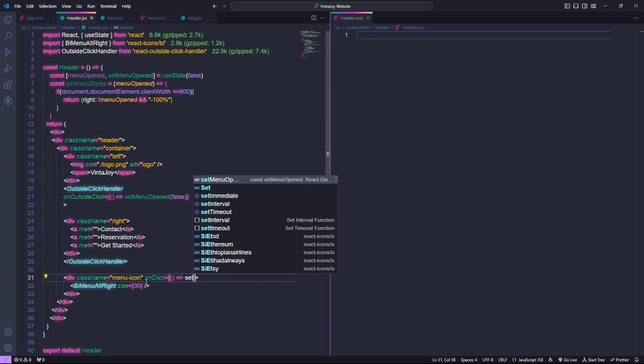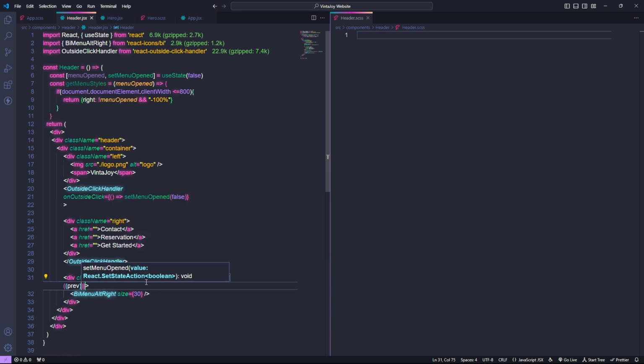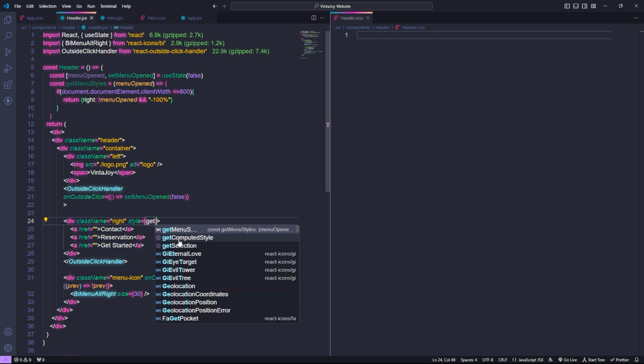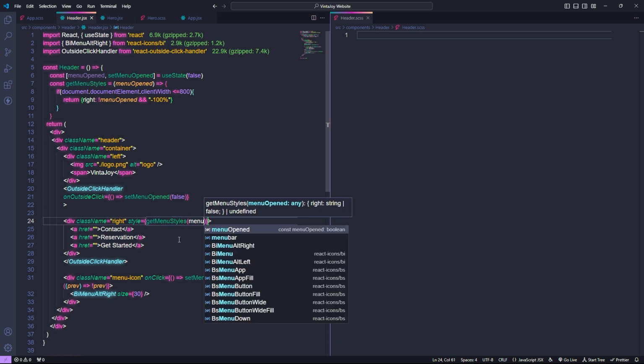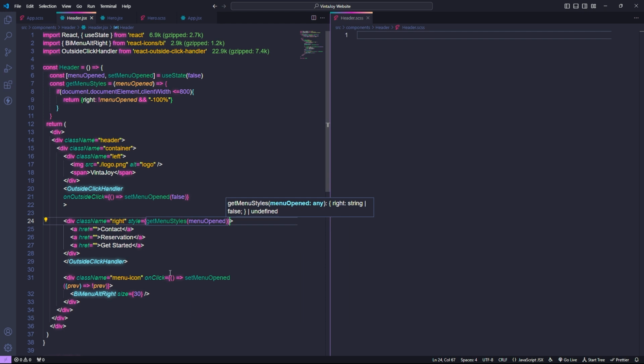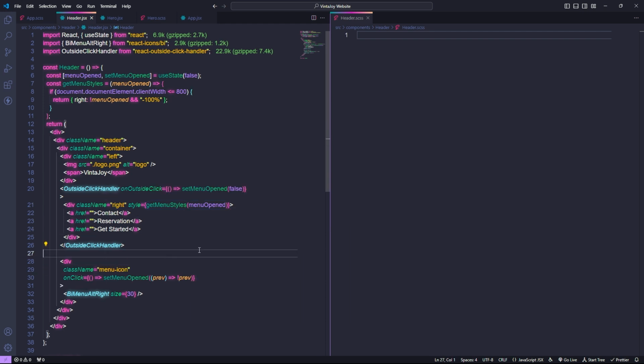Here set menu opened previous and not previous. Okay, we are done with this. And inside the right div, one more thing we have to write here: style, get menu styles, and here menu opened. Okay, just format the code, press Shift Alt and F to format the code.